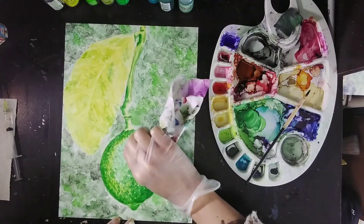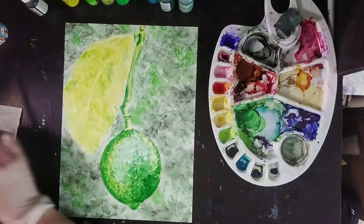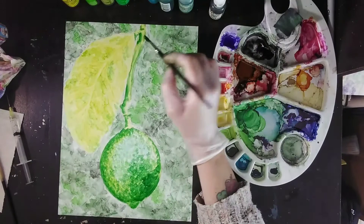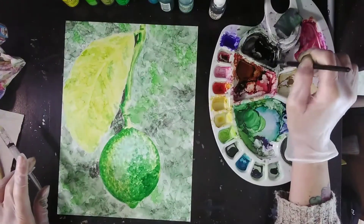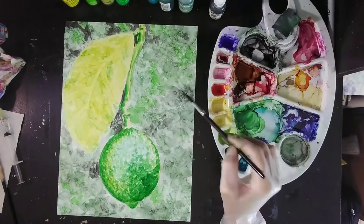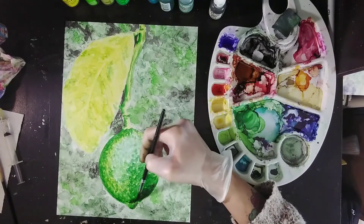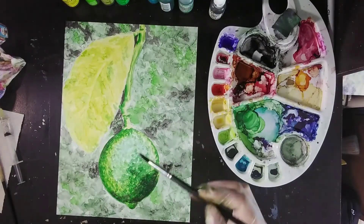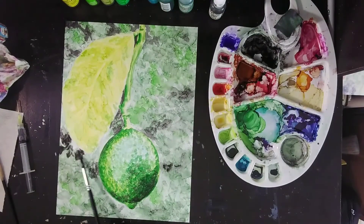I've also got a little bit of Everglades there in the corner, which is making it darker. I love Everglades by Ranger — it is such a beautiful color, it's probably my go-to green. Now we're going to take out the black. The black I'm using is by Piñata. I've never tried Ranger's black, but Piñata black is the only one I've used so far and I absolutely love it. It's beautiful — a lovely thick but uniform smooth texture and it is super jet black with no blue tint. If Piñata's other inks are anything like the quality of this black ink, then I vote yes, although I haven't tried them yet.